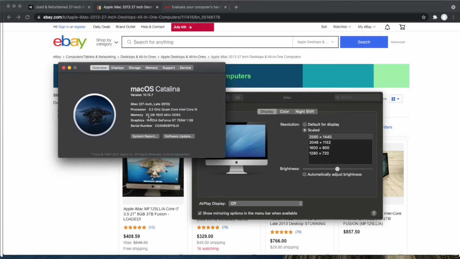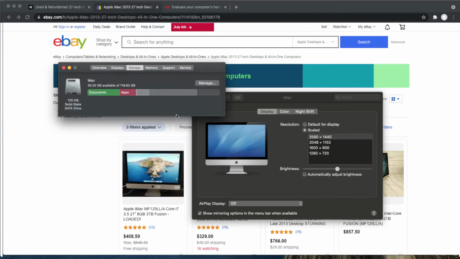Okay. The other thing was that this originally came with a 7200 RPM mechanical hard drive. And if you're a developer, that's just way too slow. And so I just happened to have a 120 gig SSD laying around. So I went ahead and performed some surgery. Now, here is the big warning. Here comes the big warning to you guys.